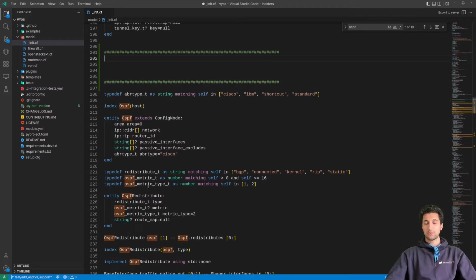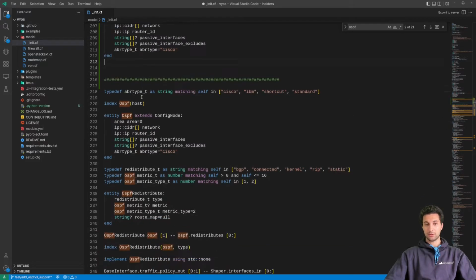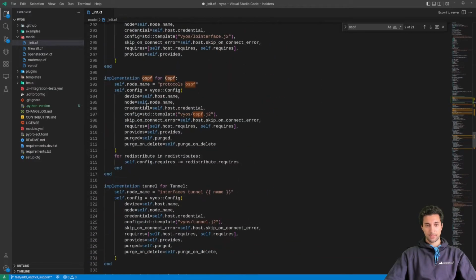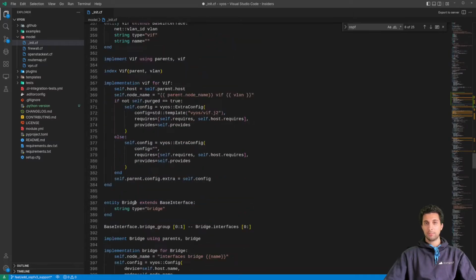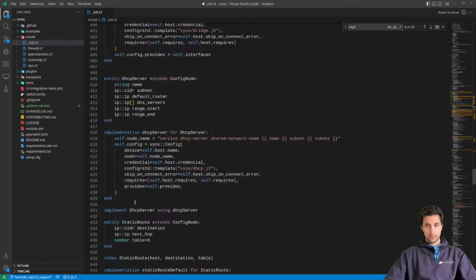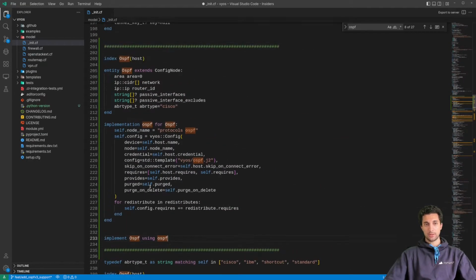All right, this is for OSPF version 2. So it means I can borrow them. Let's do so. This is the entity. That means there should be an implementation and then an implement statement. Let's search for them. Here we go. This is the implementation. Let's put it here. And then we need the implement as well. Did I paste it? Here we go. And that's it. Now let's change the namings and I'm gonna explain what each of these does.